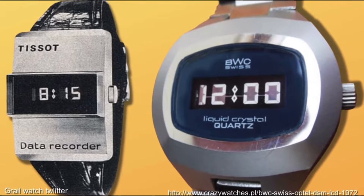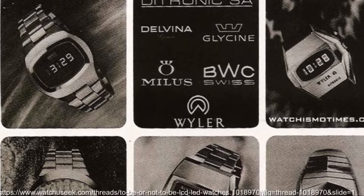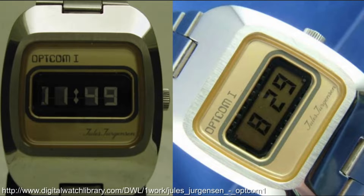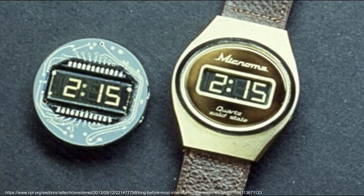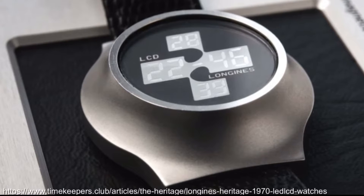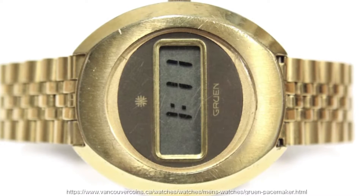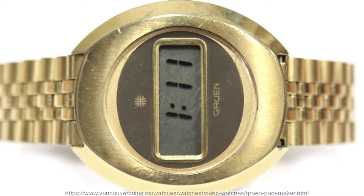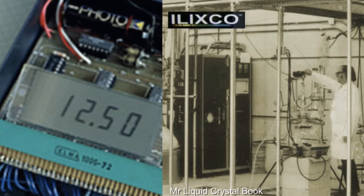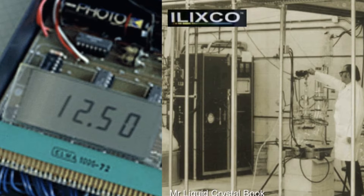It was Optel, a US-based company, that originated the first LCD watches. Their dynamic scattering mode display watches, based on provisional research at RCA Labs, caught the attention of classic American brands like Waltham with their Wolcron series, amongst many others. Microma, an offshoot of Intel, and Texas Instruments, renowned for developing the integrated circuit, also joined the DSM display game in collaboration with Longines and ESA on the Clepsydra. It was Gruen that introduced the first twisted nematic LCD — the basic display tech for most digital watches. US company Elixco, founded by James Ferguson, provided the ground-breaking technology for Gruen's Teletime, although there is some politics here with the discovery by Roche at the same time of the same technology.